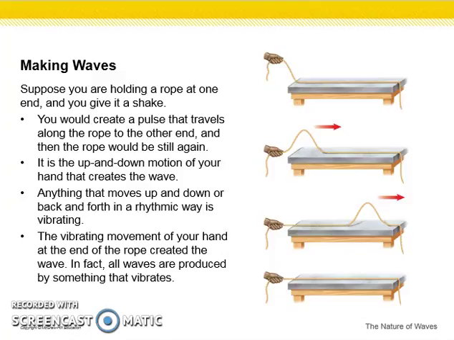So now that we've read that, I want you to write down in your notes, making waves. And this is all I want you to write down for a bullet point. Anything that moves up and down or back and forth in a rhythmic way is vibrating. And the second bullet point: all waves are produced by something that vibrates.